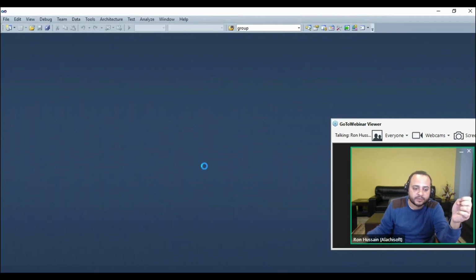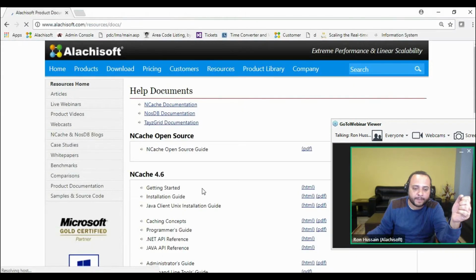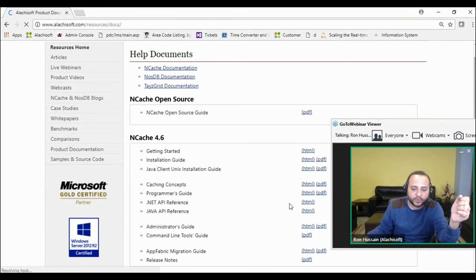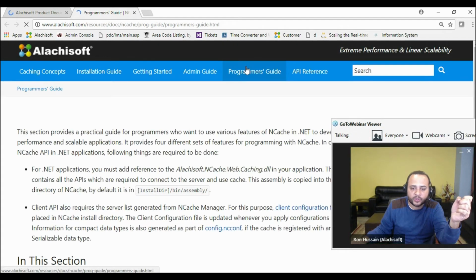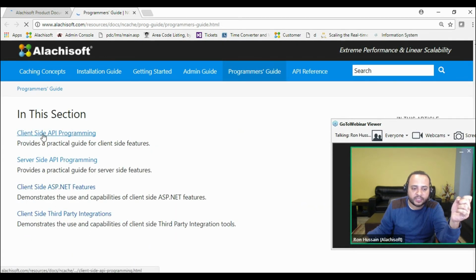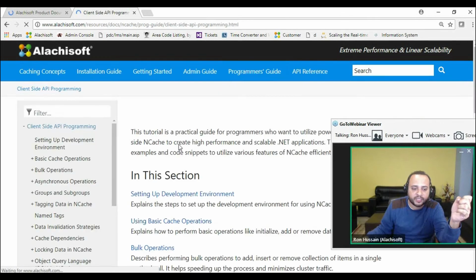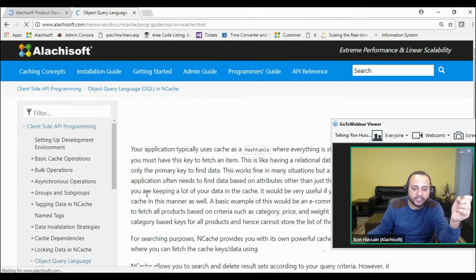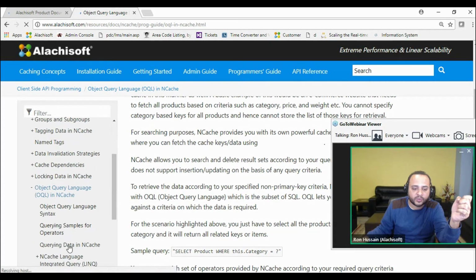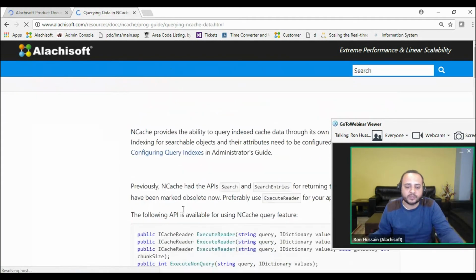In the meantime, let me show you the programmer's guide. On the client side API programming, there is a section on object query language, and within object query language, let's have a look at some of the examples.